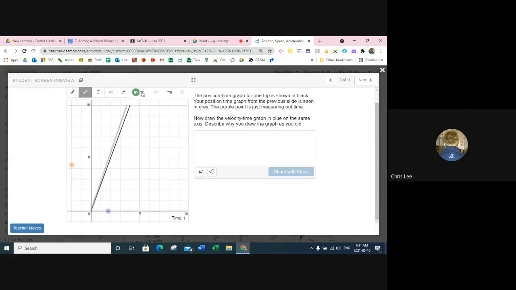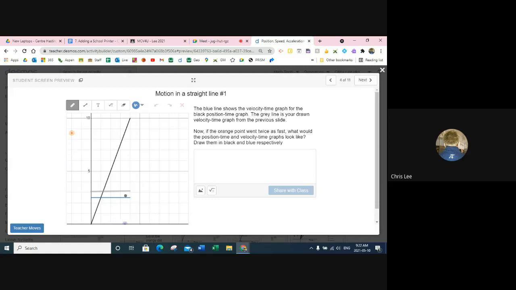So I'll just change this back to blue. I'm going to say the velocity is something like that because the velocity is always the same. Plus, if you think algebraically, the line is to the power of 1, and when you differentiate, it's got to be 1 less, and we would end up with something like this. So I've guessed it around 3.